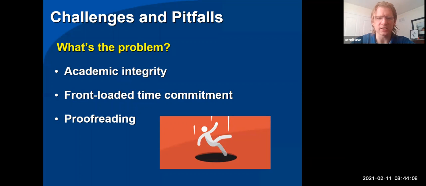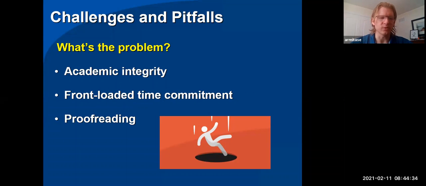The other issue is it's definitely front loaded in terms of the time commitment. It takes a while to get used to setting up these quizzes. And again, it's useful to spend some time organizing it for yourself in order to be able to use them in the future. Because if it's not organized, and you try to copy it over to another course or something like that, it's going to be a beast of a problem.